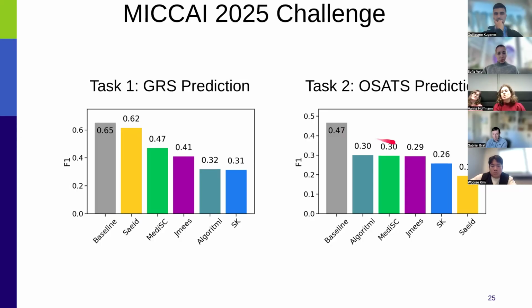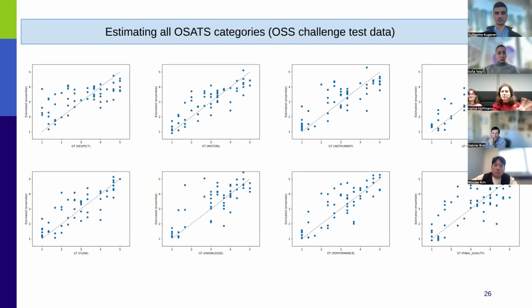So it's very, very difficult to predict these individual OSATs in one part, because it's a big multitask problem. So it's difficult for the model to focus on a certain aspect. And also because we saw in the earlier figure that I showed that the rater agreement in these different categories is so much different, and there's so much more variability than in the smooth global rating score that we used.